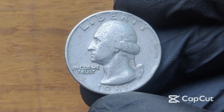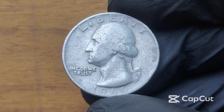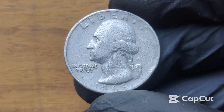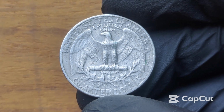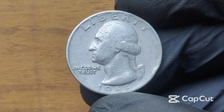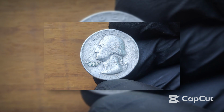So what makes one 1966 quarter worth 25 cents and another worth $1.4 million? The answer lies in a rare mint error or unusual variety, possibly a transitional error or wrong planchet strike. Some quarters may have been struck on leftover silver blanks or with precision that made them incredibly unique. One coin collector allegedly discovered such a quarter in pristine condition, with an extraordinary combination of errors, luster, and historical significance. It was sold in a private sale for a jaw-dropping $1.4 million.